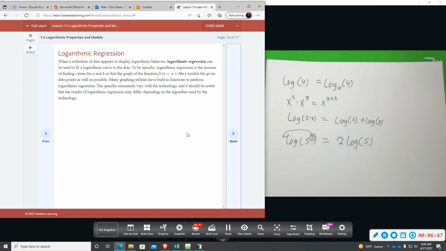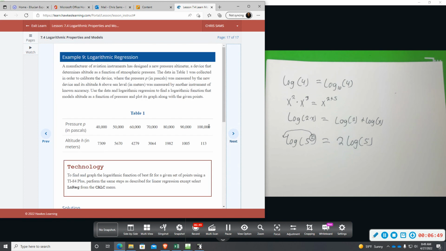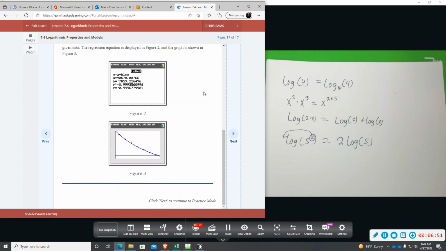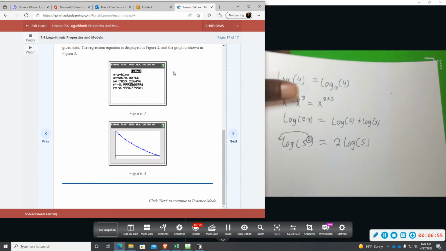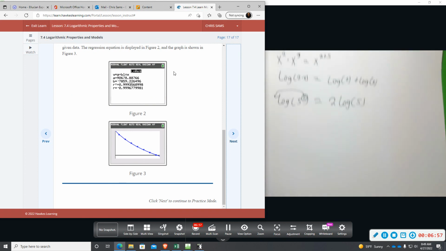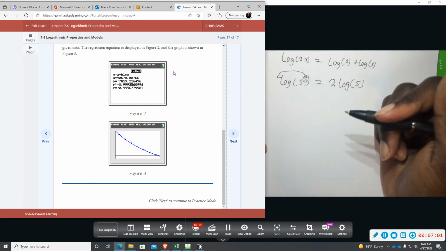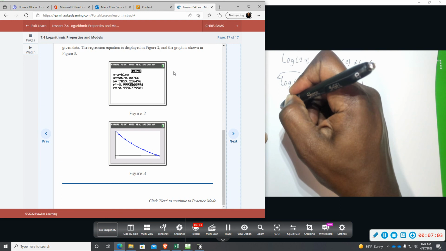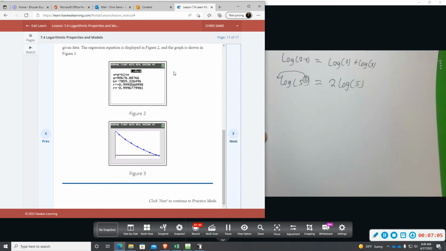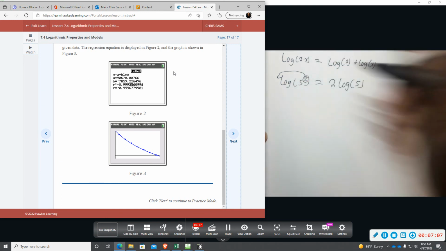And I guess that's all they show you, but I feel like they're missing some very important parts. So let me show you some other things that are important that you need to be aware of. We're going to be simplifying logs. So there's a property that will cancel out a log.